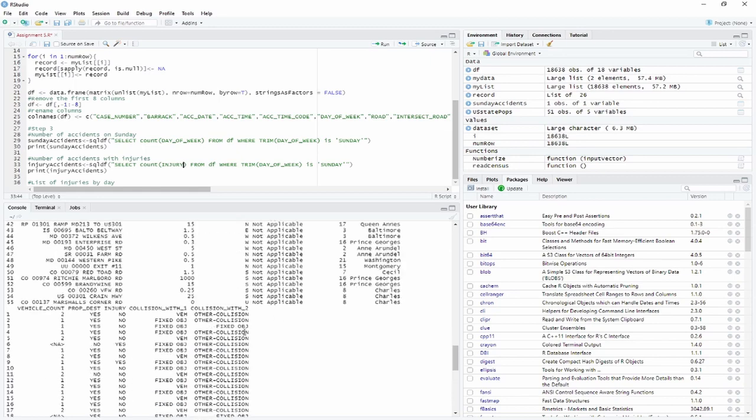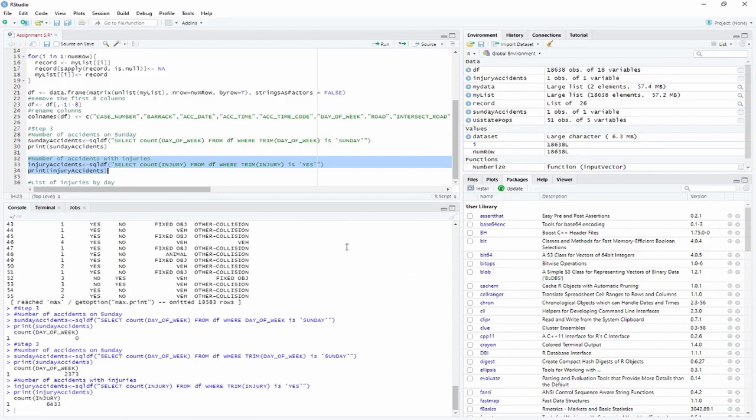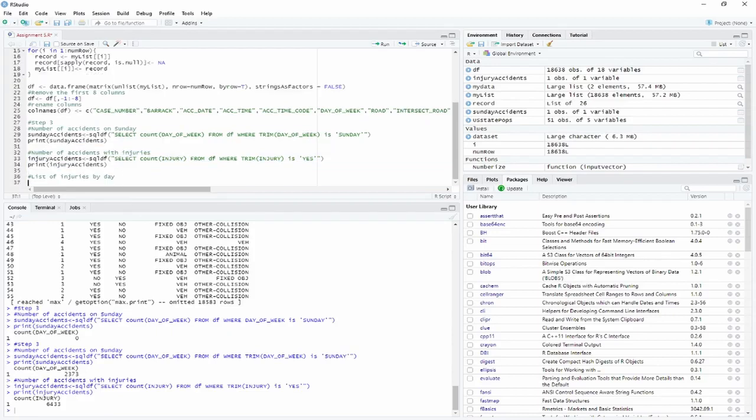I believe is the column injury. From data frame where injury is yes. Let's run that one. 6,433.